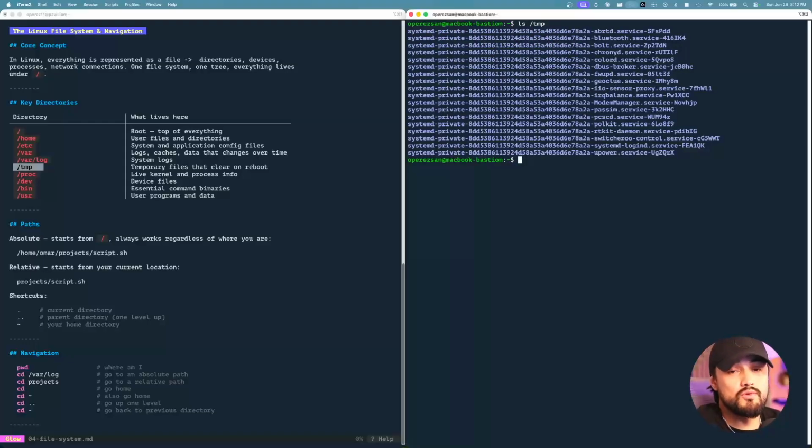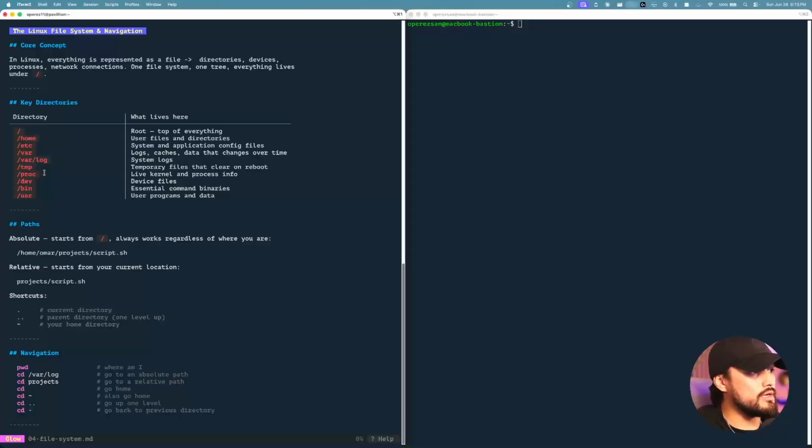Once I reboot the system, these will be cleared out and deleted. It's also useful when you want to download a big archive file from, let's say, your database, you can output the file here, and then once your system reboots, it'll clear it out and you will no longer have it taking up space in your system.